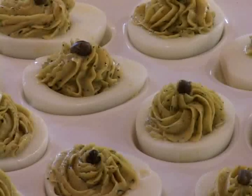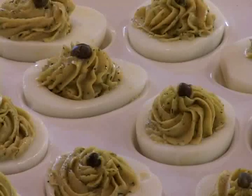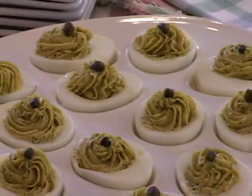When you're invited to an outdoor picnic or barbecue, what do your family and friends ask you to bring? A dessert? A side dish? An appetizer? In my case, from Memorial Day to Labor Day, they put me in charge of the deviled eggs. What makes my deviled egg recipe extraordinary? Let's get started and find out.